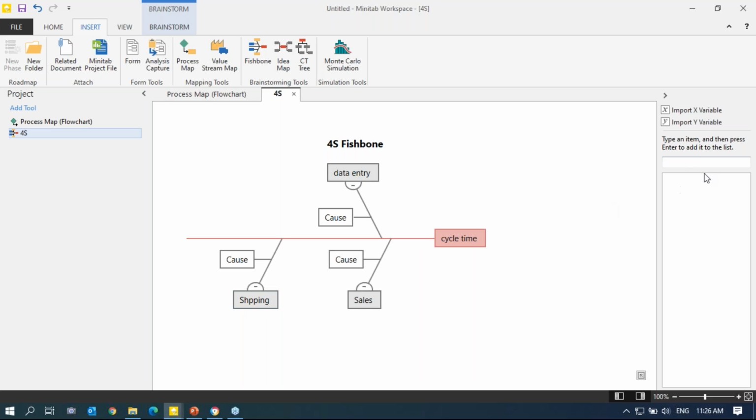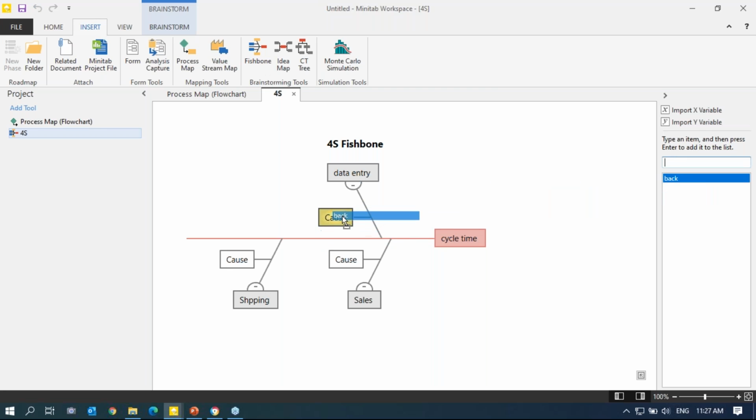So you can add, or you can type and then drag into this fishbone. You can drag or you can type it into this box. For example here, let's say I choose this one. So you can see that.